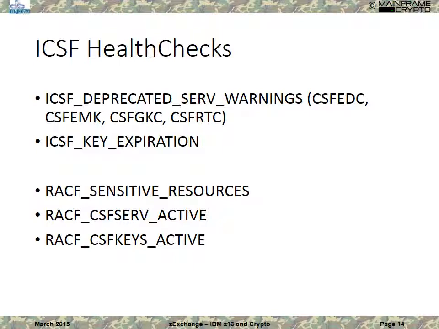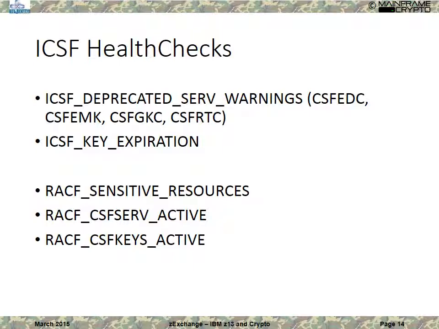The 3 RACF checks down at the bottom, they have been recently introduced to provide some checks to make sure you're protecting your cryptographic environment properly. The sensitive resources will look at things like the CKDS, the PKDS, and TKDS and make sure that those data sets have the proper level of security, that you have a profile defined that's protecting those key stores. As we've talked about before, no one except the ICSF region needs access to the key stores. So you want to have good protection around those.